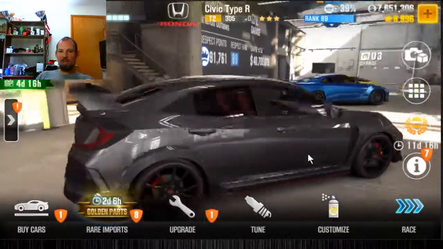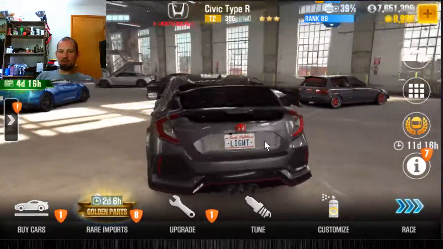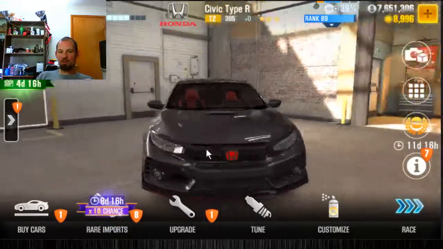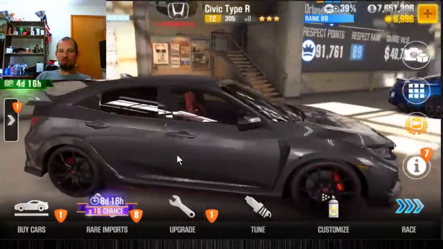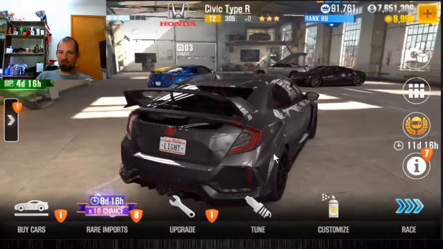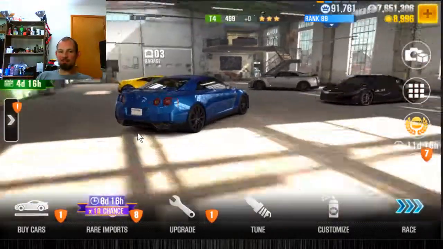Civic Type R VTEC. This is one of the few cars that'll beat my Tier 2 Porsche. This would be a very good live racing car. I'm not sure how much RP it gets, but it's probably one of the faster cars for live racing. I have not leveled mine up yet.